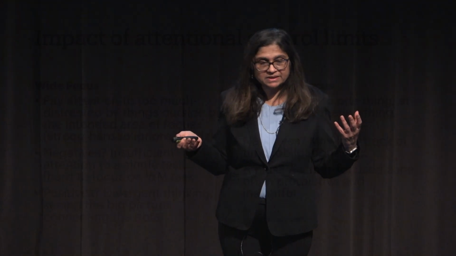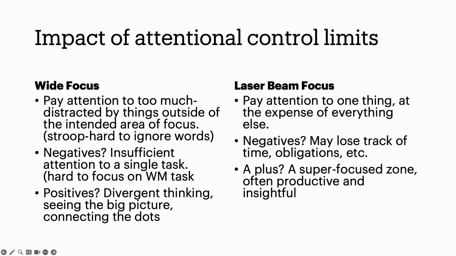Attentional control limits can have some impact. So with a wide focus of attention, you pay attention to too much. You're distracted by things outside the intended area of focus. You pay attention to reading the words instead of kind of suppressing that. And this is problematic in some ways because it's inefficient to a single task. You can't focus, you then aren't able to do the task.